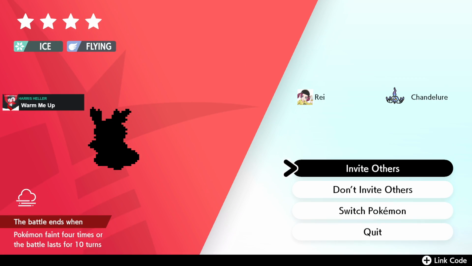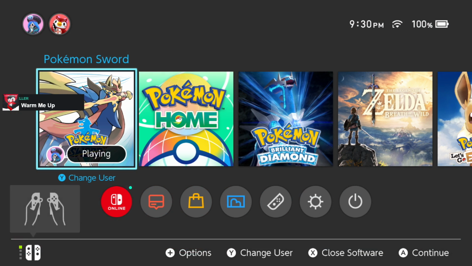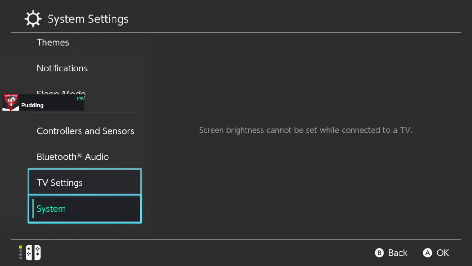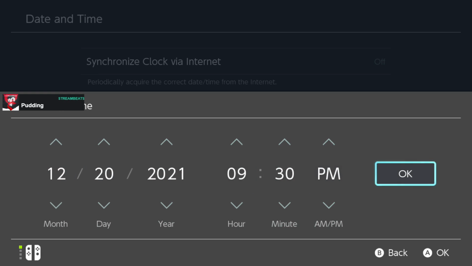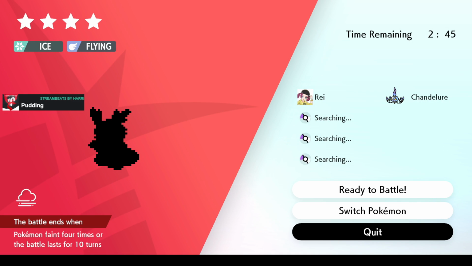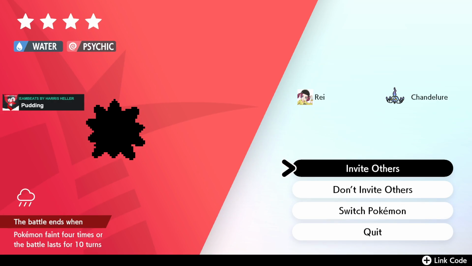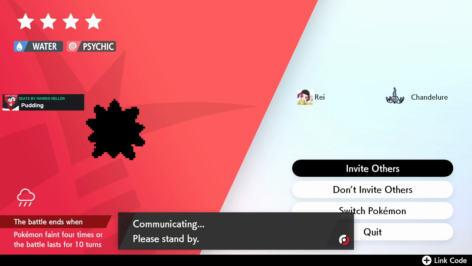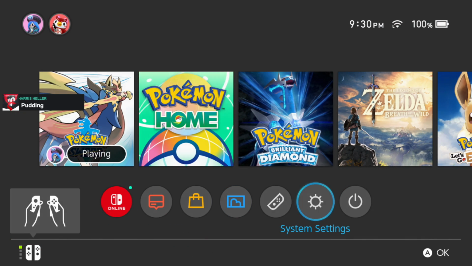I'm very curious to find out about the special quest you get in Legends Arceus for having a Brilliant Diamond or Shining Pearl save. You get a special quest for Darkrai, and I'm very curious to know if that's going to be shiny locked. Also, I hadn't realized that game launched at the end of January. I thought it launched at the end of February. So, holy crap.